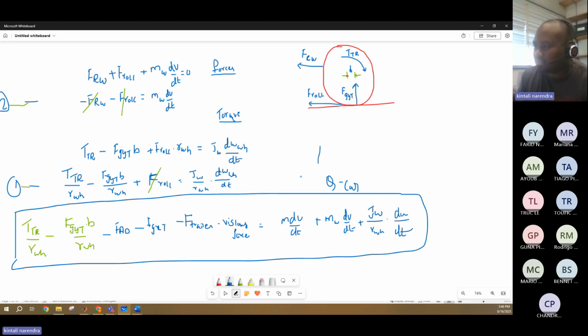Now what we will do is develop a MATLAB program for this. I'll show you how to develop the MATLAB program, and we will develop a road profile, and then see how your vehicle moves after overcoming all these forces. This is the equation in the simplest form possible. You can simplify it further if you want; if not, you can leave it here.